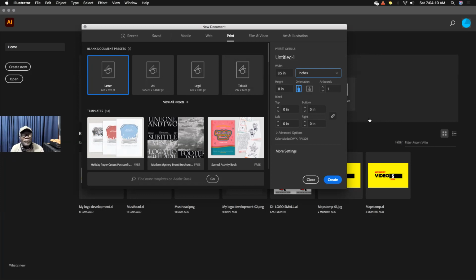Now, the moment you select those sizes, you have to decide. Sometimes you are working with an oversize, about 24 by 36 or 40 by 50.